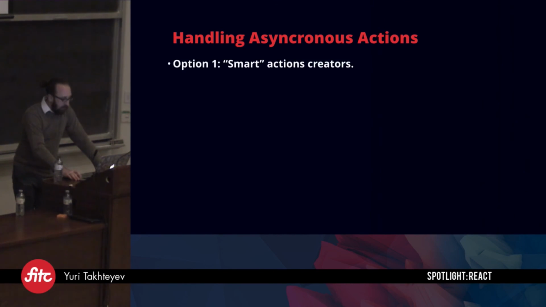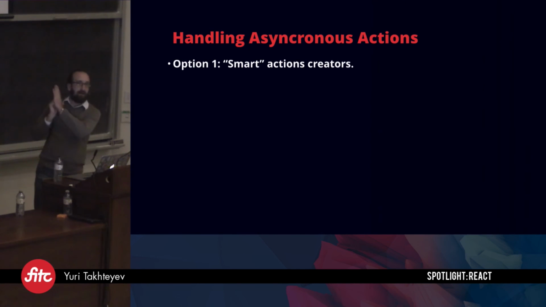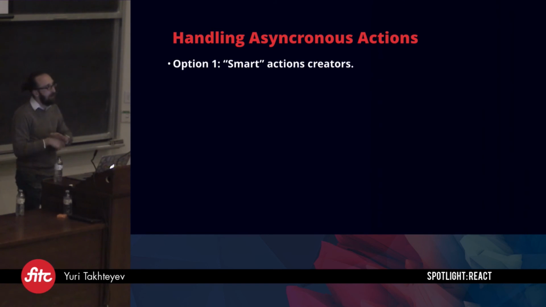One is you go with smart action creators. This is the approach that I've briefly outlined before, where your action creators are going to do more than simply create JavaScript actions and send them to the dispatcher. Instead, they will actually make API calls or things of that nature. I think this is a good approach when you're starting your first application. I really recommend going with that route. It makes it a lot easier to understand how to use Redux, and then when you start realizing the limitations of that approach, you can move on to something else.